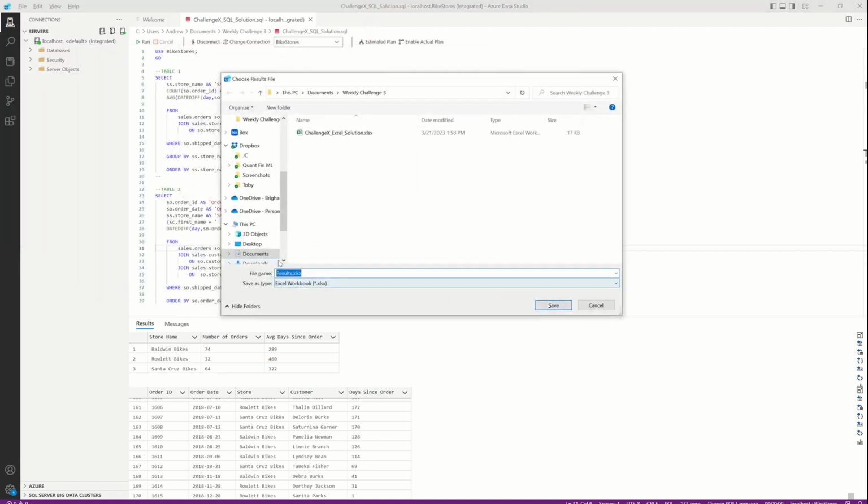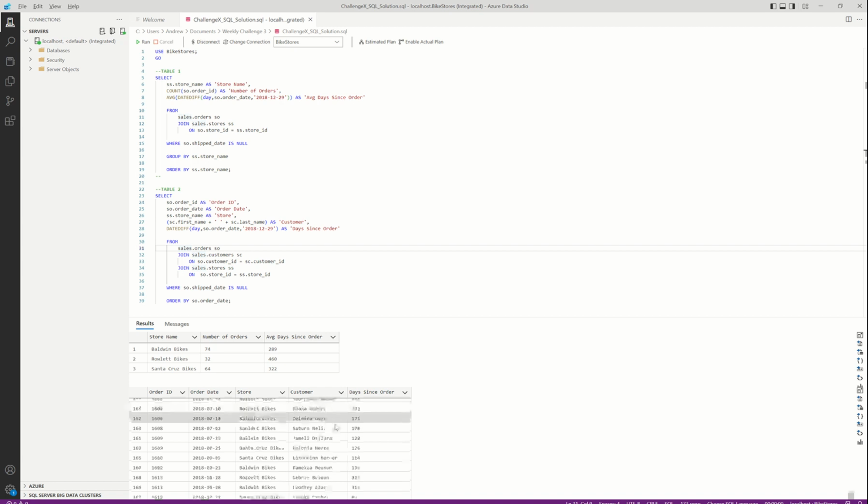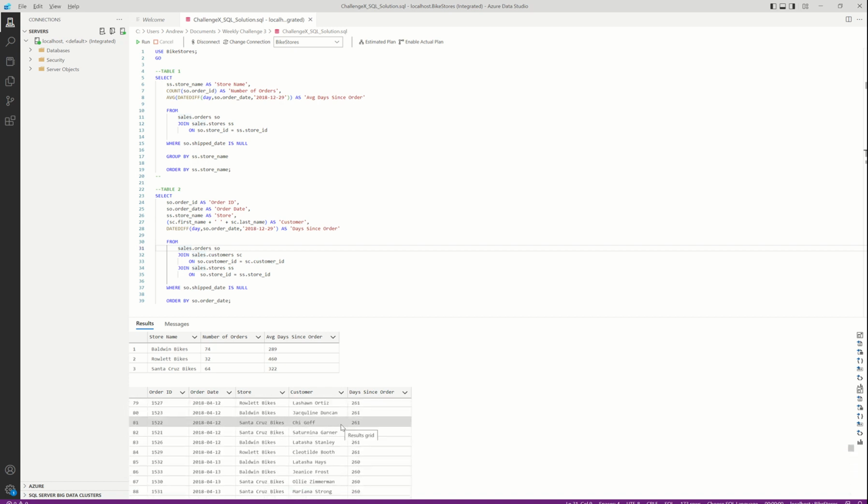It only saves one of the tables, so you have to do them both. Save two different files, and then copy one table over from the other, so you can have both tables in one Excel file. But ultimately, the difficult part is writing the queries, and delivering it in Excel is pretty easy to get done.